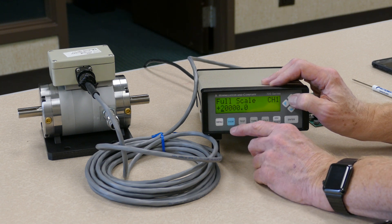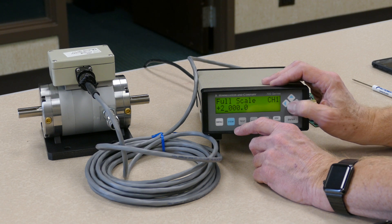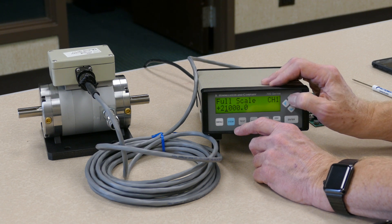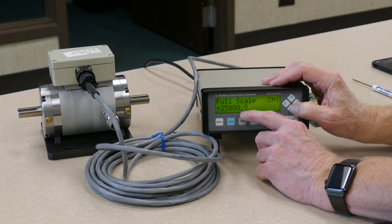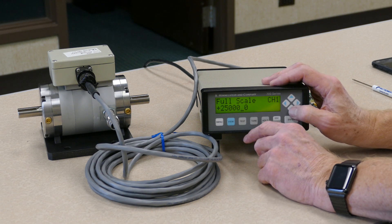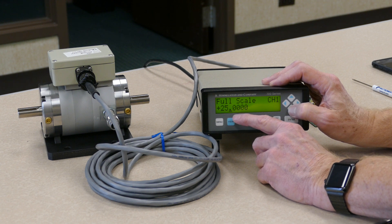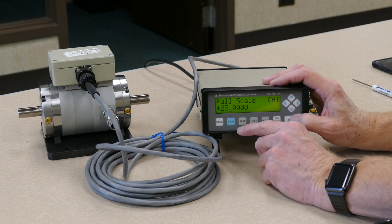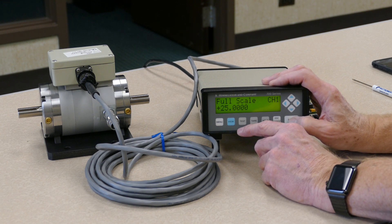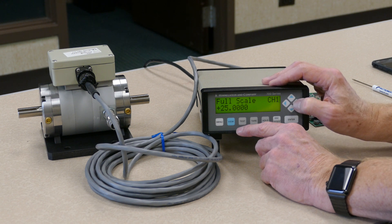The right and left arrows move the cursor to the appropriate location, and the up and down arrows change the value of the number. So the first digit with the up arrow we change to a 2, we scroll to the next digit and press the up arrow until it reads 5. Now we need to move the decimal point — we move the cursor to the decimal point and with the down arrow we can move it to the left to the appropriate location. When we've got it reading the correct value, we press the enter key again, it stops flashing, and now we can move to the next step.